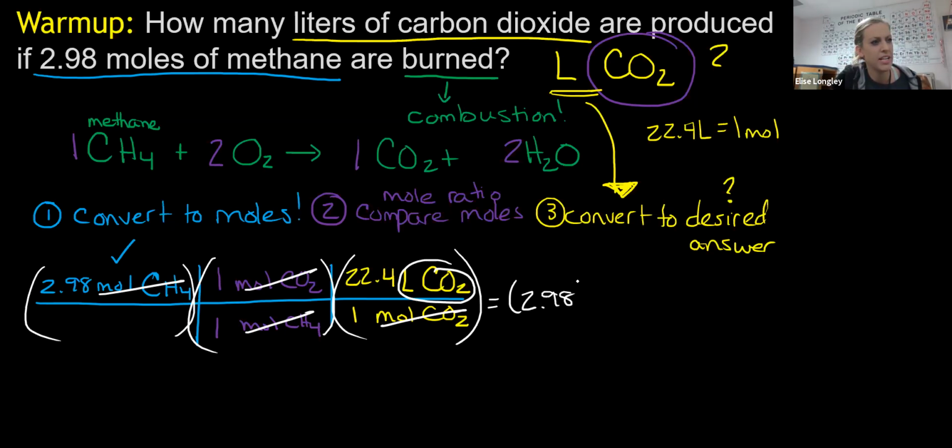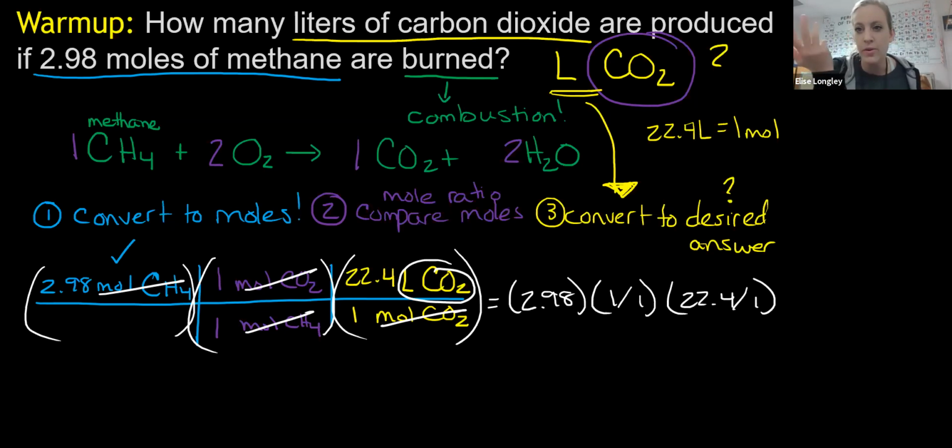So it's 2.98, 1 over 1, and 22.4 over 1. Now, the next comment I usually get in the chat is, Miss Longley, 1 over 1 is 1, you don't have to type that. I fully understand, but even at my master's level, I always do things the same way so I don't mess something up. For example, I was working from memory and misread 1 over 24 as 22.4 over 1, and I messed up the whole problem because I tried to do something in my head. But if I've trained myself to type exactly as it's written, then you won't make mistakes.